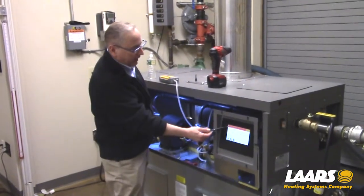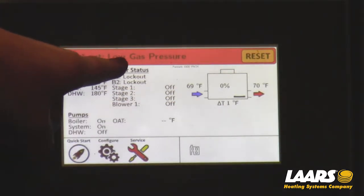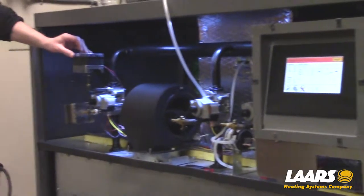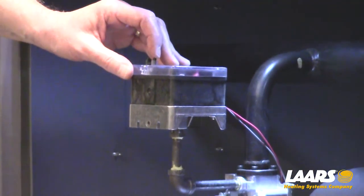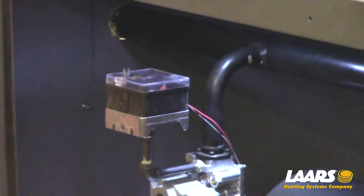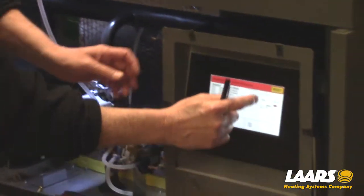The very first thing we'll see is a lockout — it's telling us the boiler is in lockout. I have a call for heat but I'm in lockout. It says reset, but it's telling me the lockout is a low gas pressure switch. Even if I reset it there, it will not fire the boiler. The low gas pressure switch is in lockout. When we leave the factory, we test fire each boiler but we obviously remove the low gas. If you're on a CSD1 that has high and low gas pressure switches, this will be tripped. If you're non-CSD1, you will not have these controls. I'm going to reset it here on the touch screen.